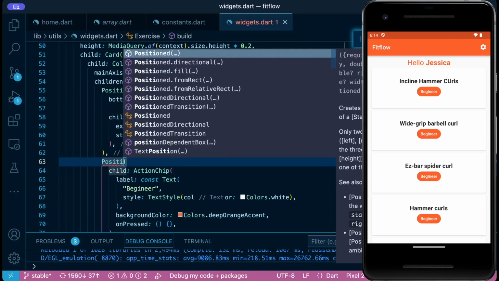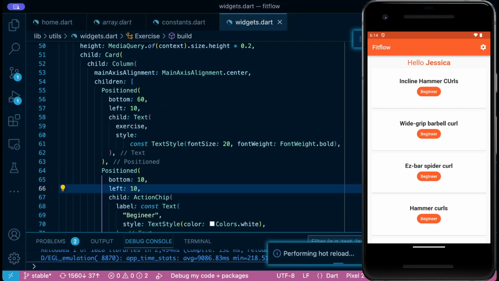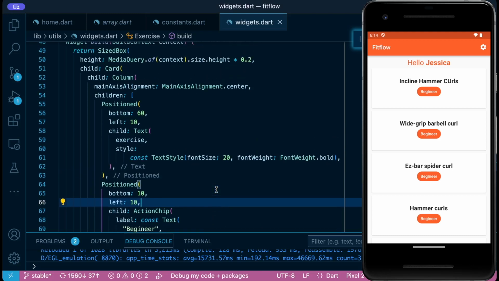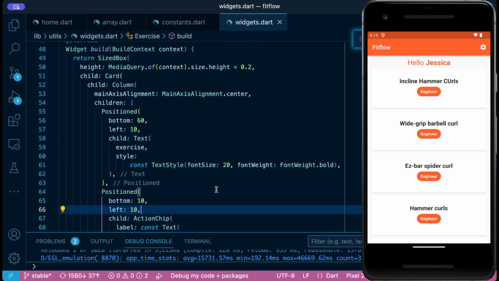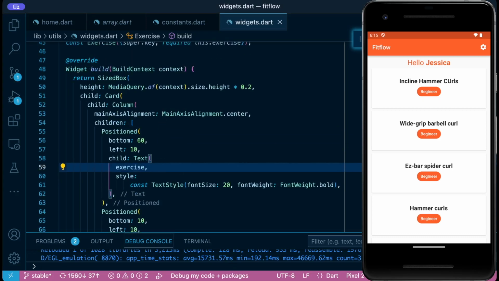Positioned. Okay, let's just remove that.